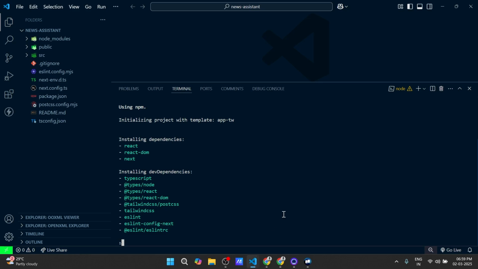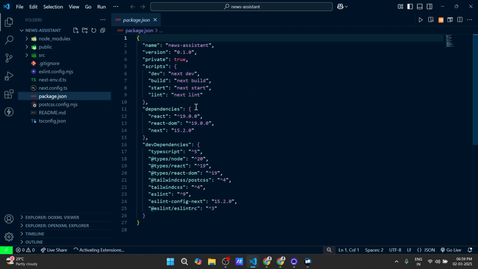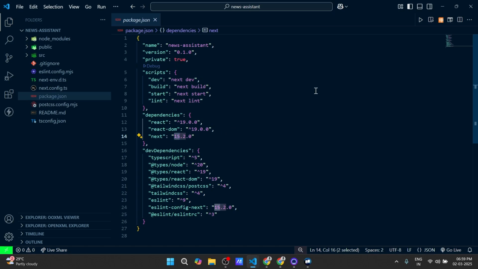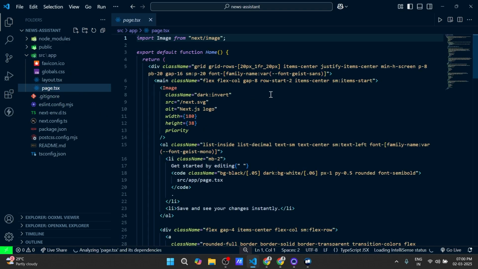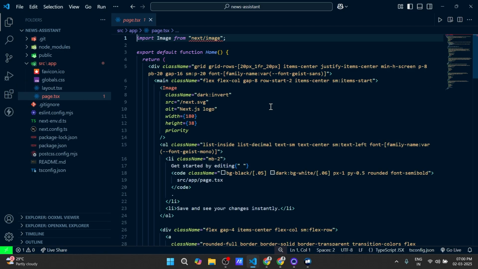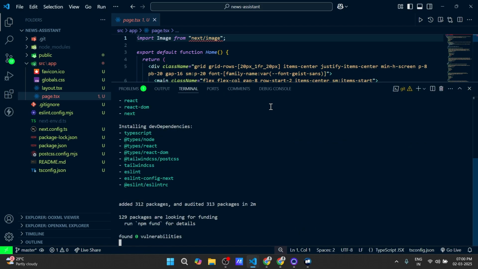So yeah, we will initialize the application over here. And this is a Next 15 application, and this is how the file and folder structure looks. Inside the app we have page.tsx and layout.tsx. In this video I will also be showing how TypeScript is used here, because TypeScript is an additional layer which can help on your projects and also helps with type safety of the work. Okay, I think we are done with this.